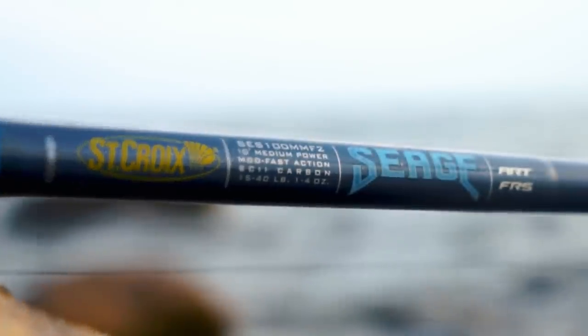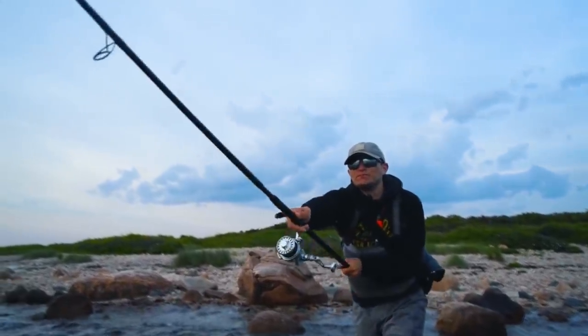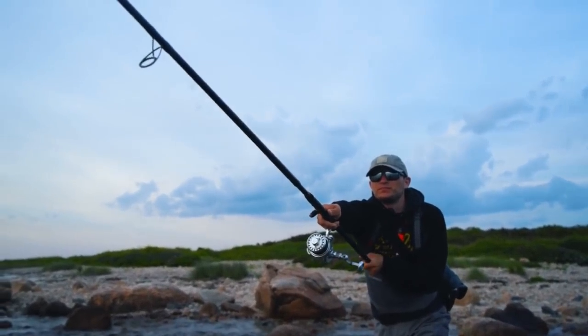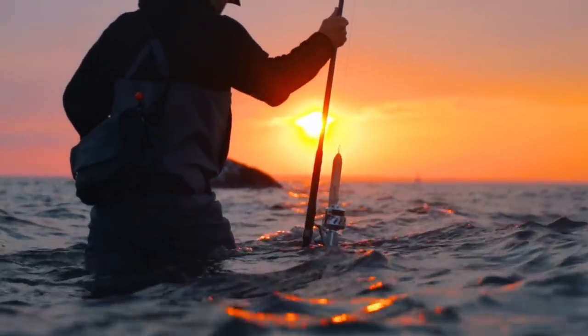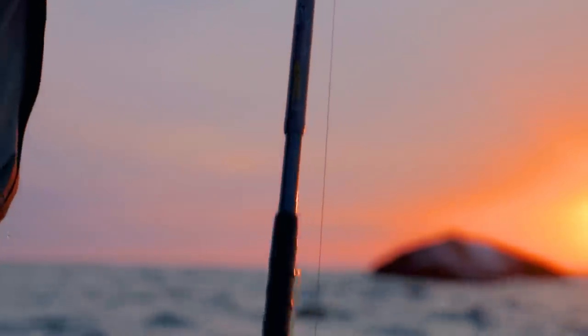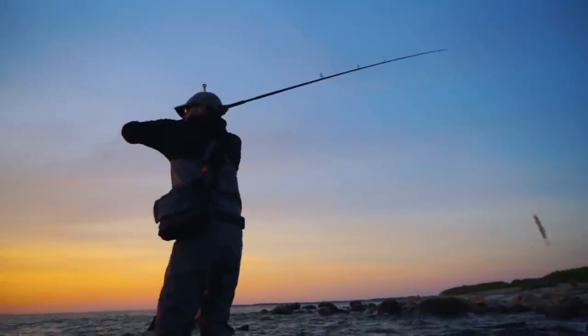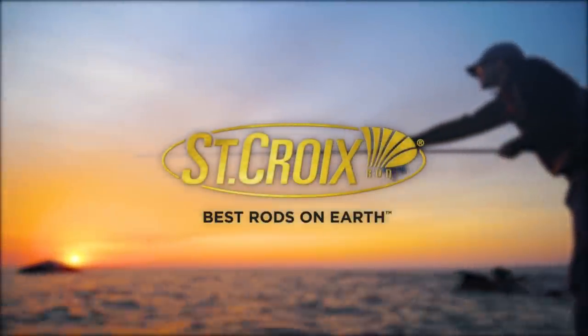Introducing the Siege Surf Series. The latest in a lineage of legendary surf rods from St. Croix, Siege offers unrivaled impact protection and backbone through a combination of improved SC2 carbon with FRS and strategically placed ART and veil reinforcing technologies throughout the rod. The result is a surf rod that conquers beaches, breakers, and boulder fields while delivering uncompromising performance. The all-new Siege Surf Series. Uncompromising durability at an unbeatable value.